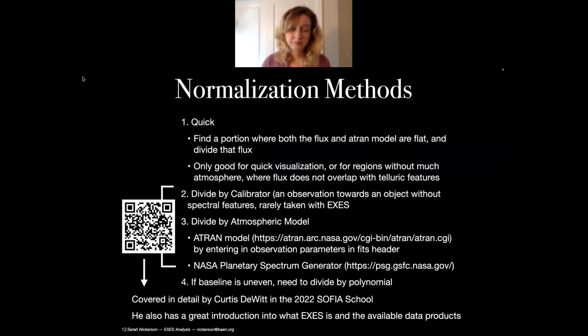And then the next two methods are if you have a calibrator. This is an object taken with your observation, typically one without any molecular features, a featureless star like Cirrus. Then you could divide by that, but those are not commonly taken with EXES, so usually you're out of luck. And then you could also divide by an atmospheric model, an ATRAM model, or one generated using NASA Planetary Spectrum Generator.